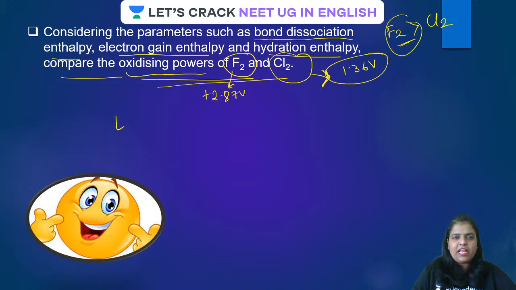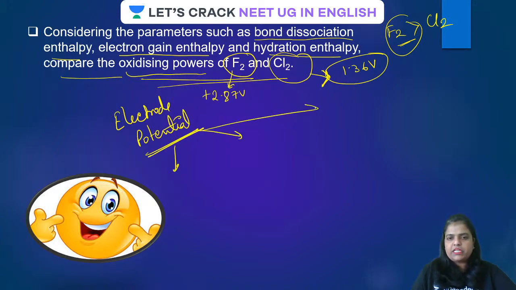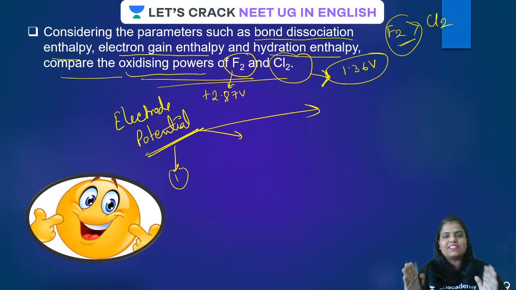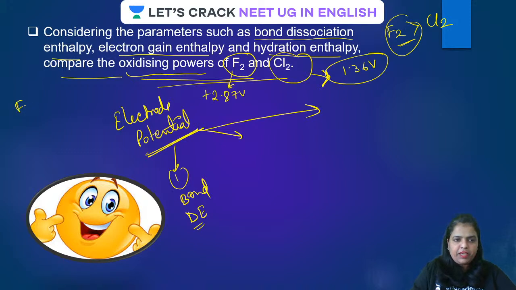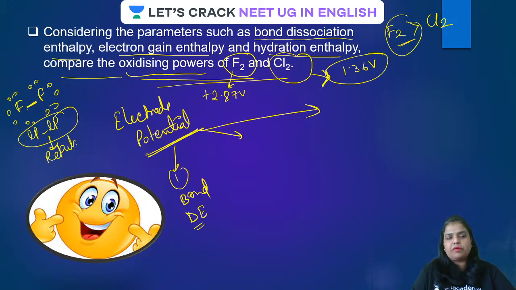Now, guys, a very, very important thing: electrode potential for a non-metal depends on three things. The first amongst them, very important, so look at the screen. The first factor is bond dissociation energy. Remember, in case of F2, there are three lone pairs on each fluorine, and due to the small size of fluorine, the bond length is lesser, so you can say more overlapping, due to which these lone pairs are much closer towards each other, so the repulsion is maximum here. And that is the reason the bond dissociation energy of F2 is lesser than Cl2, because the repulsion is already there.